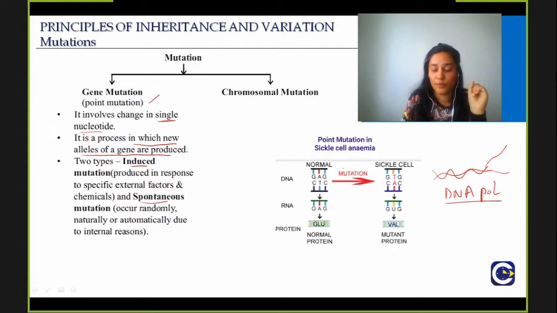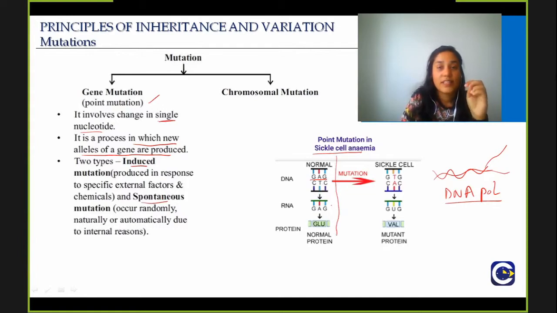And what is the problem now? See, there is a disease called sickle cell anemia that we will discuss later in much more detail. Here the RBCs are sickle shaped. That is why these people develop anemia. Now, what is the cause? The cause is a point mutation. You see, here it is GAG. So, look at the left side diagram first. Don't look at the right side.